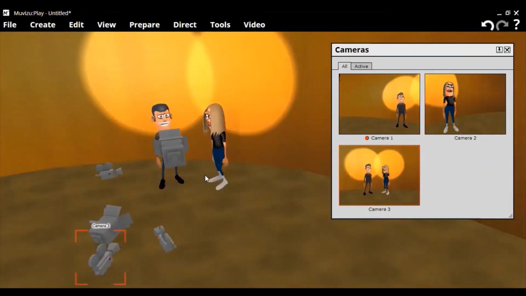So that's how we can work with multiple cameras and lights. Okay, which type of light we are going to use depends upon the circumstance. Like in this case, we have used spotlight. So one camera shows up the male character, the other camera shows the female character, and one camera is pointing at the two characters. Okay, so in the moments and cuts lesson, we'll learn about how to manage these cameras.